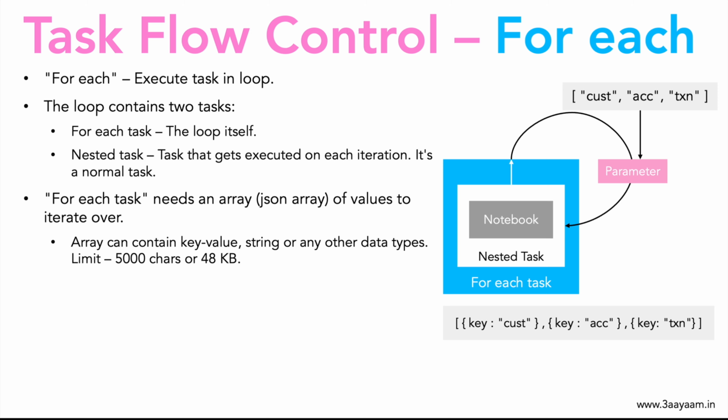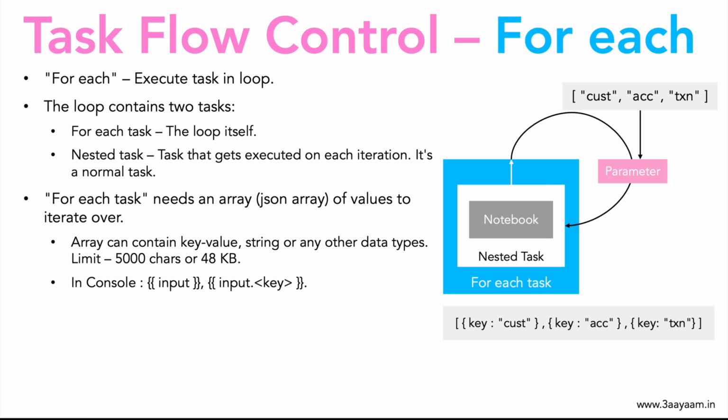Now, where do we define these parameters? In the if else task, we have already got a flavor of how things will work in the console. So this would be the same. The parameters for the control flow task, in this case the for each task, will be defined using the console. We can use 2 different types.